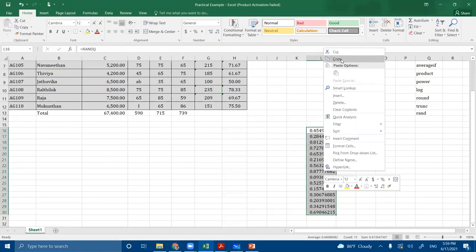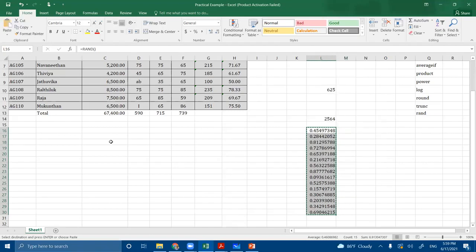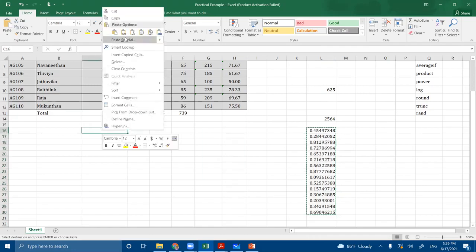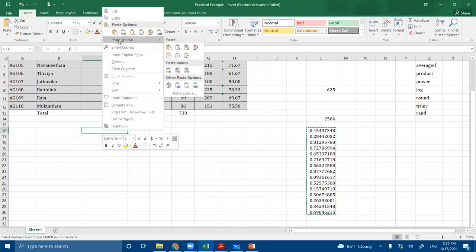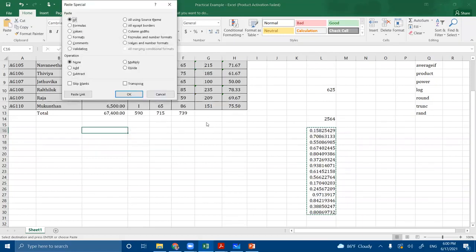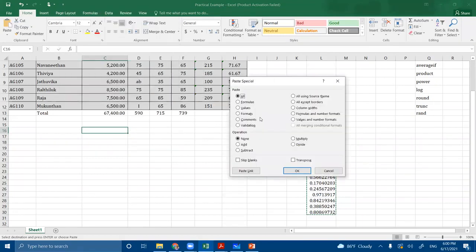Where you want to paste it, right click and paste values, or otherwise use paste special, then values only. With paste special you can choose what to paste: all content, formulas only, values only, formats only, comments only, or validation only.